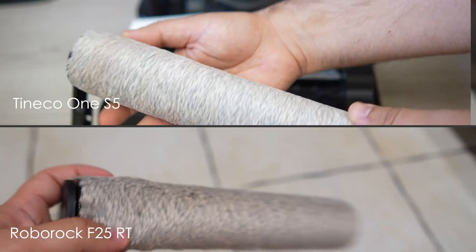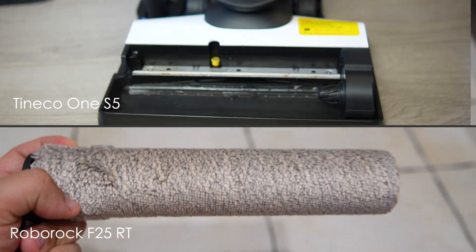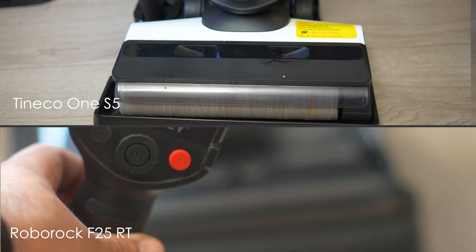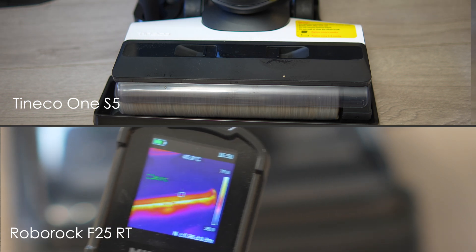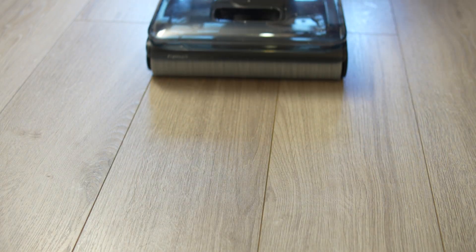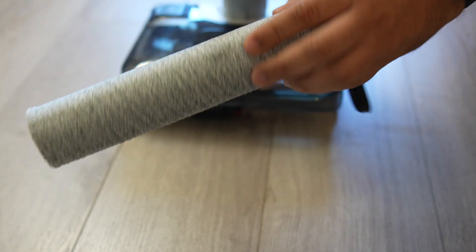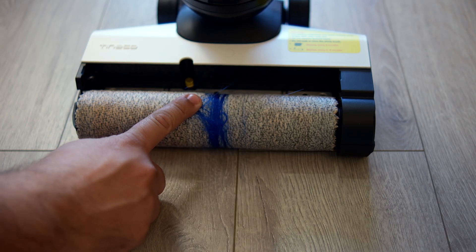In the cleaning of the brush roll, both did a good job. However, the Roborock takes an edge because it has hot air cleaning of the brush roll — technically hot air rather than hot water, but as the brush roll is being cleaned with fresh water, hot air is blowing on it. One can argue the effectiveness versus actual hot water, but either way, it's better to have that heat than not, as is the case with the Tineco. In the anti-hair tangle test, it's a no-brainer. The Roborock performed flawlessly — absolutely no hair stuck on the brush roll. The Tineco, as expected, has no anti-hair tangling characteristics, so the hair got stuck on the brush roll, which was not pleasant to get out.